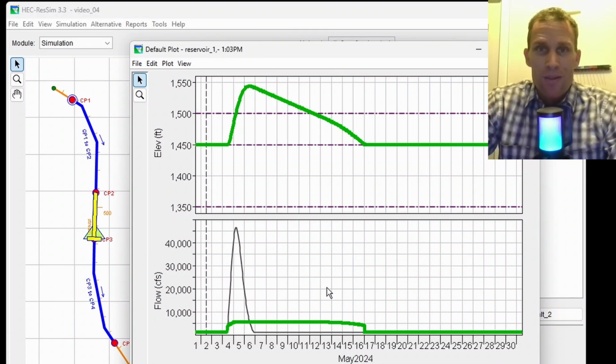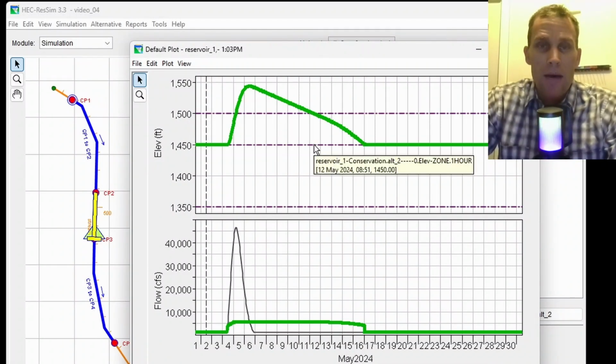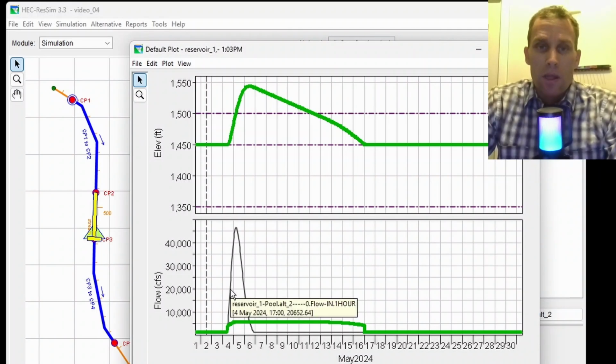Now, what I want to do is go ahead and use a few strategies. I have 3 strategies in mind in this exercise I want to employ to keep this water surface elevation below 1,500. The first one is going to be alternative 3, and that will be to change the guide curve leading up to the storm. So we know that there's a storm coming, there's a hydrograph with a lot of water on its way, and we want to reduce the water in the reservoir.